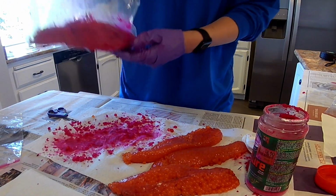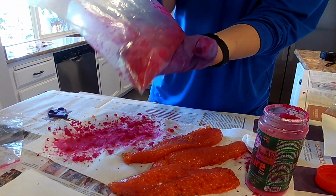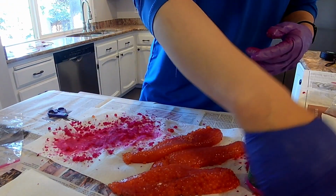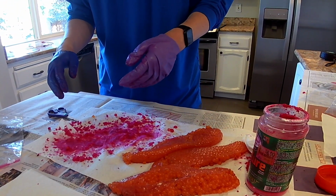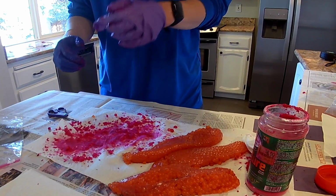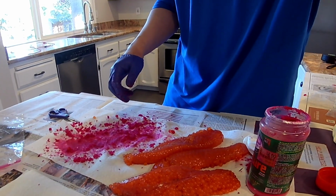Anyway, these will start juicing up, and I think they already are. You see that juice coming out there? So, yep. We'll see how this goes. I've got three other ones to do, and we'll just take it from there. And I'll come back later, once these are done, and show you what these are like. Now I gotta take a towel and shut the camera off. Excuse me.